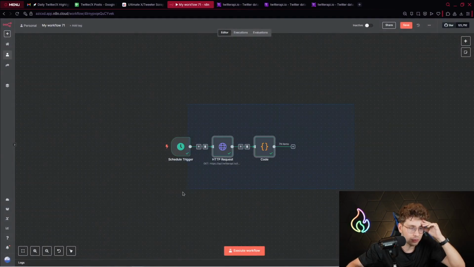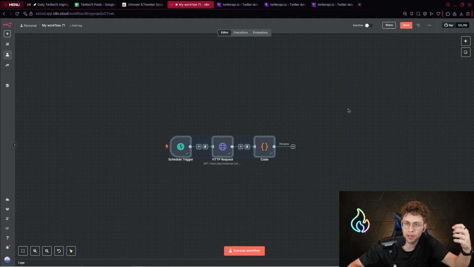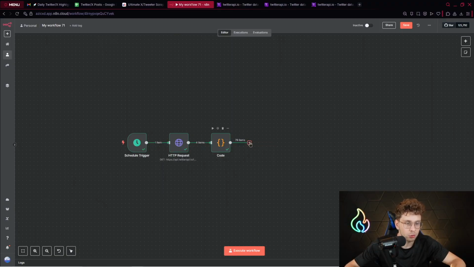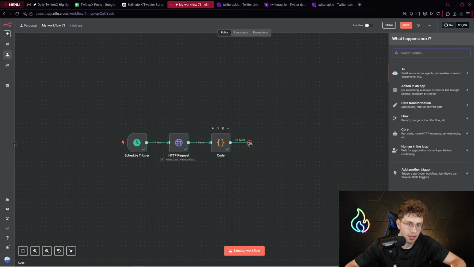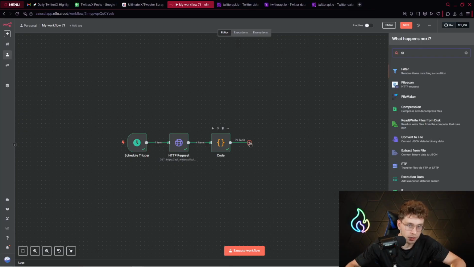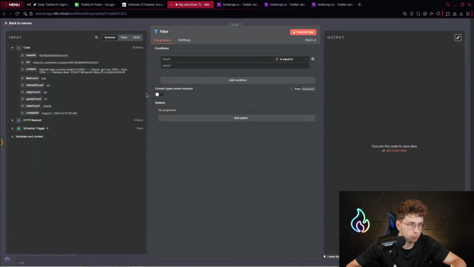Perfect. So we've got 3 nodes so far, and this is the majority of this specific automation. It's the hardest point of this project. The next thing we want to do is filter all of the posts based on the likes. So let's say we've got some posts that are not popular, and we just want to avoid them, okay?